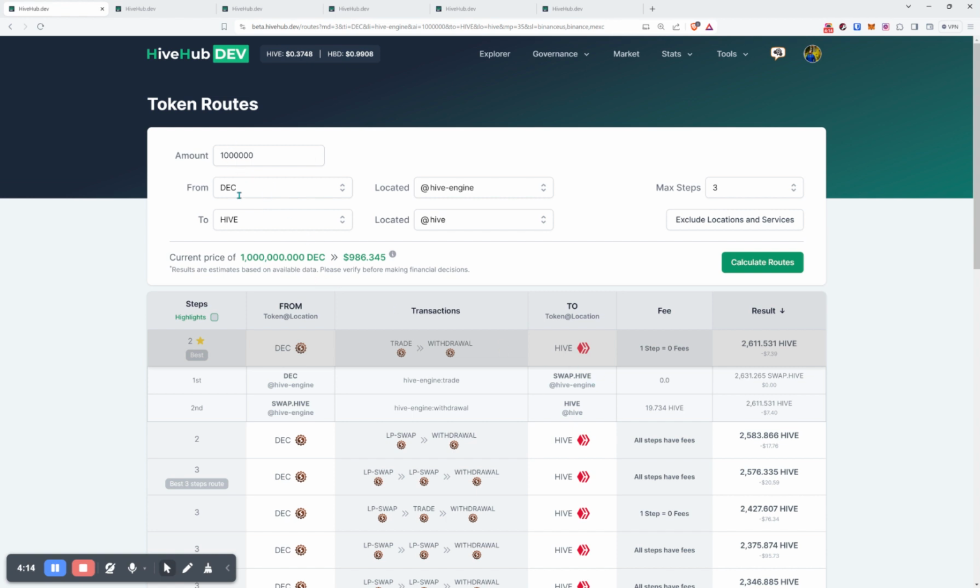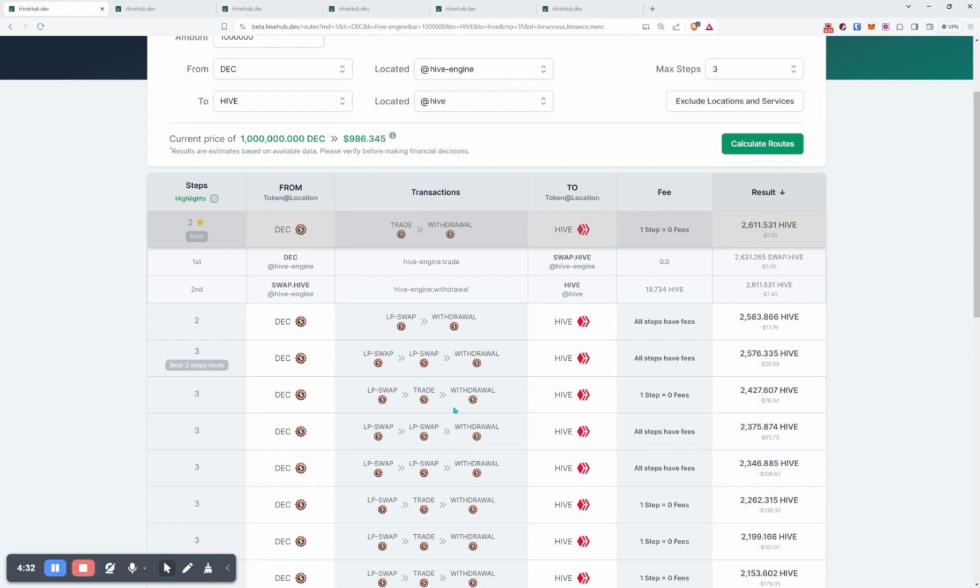So if we took DEC to Hive, you could either go this trade route or the swap route. And it's just a really good indication here that you can get somewhere like 8.5 more Hive if you went the trade route right now, and that can switch back and forth.